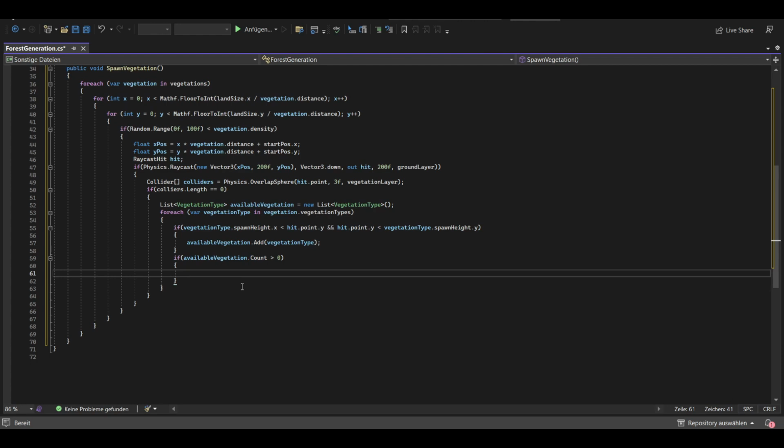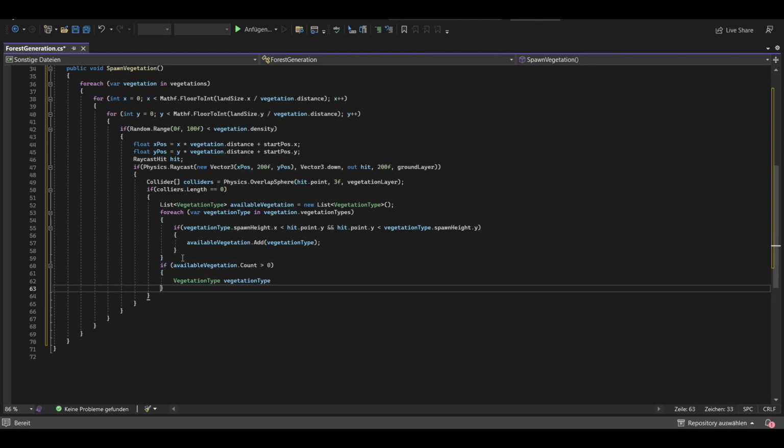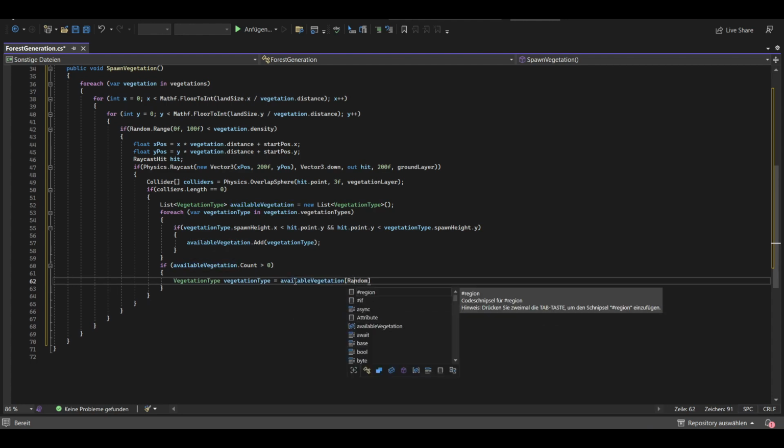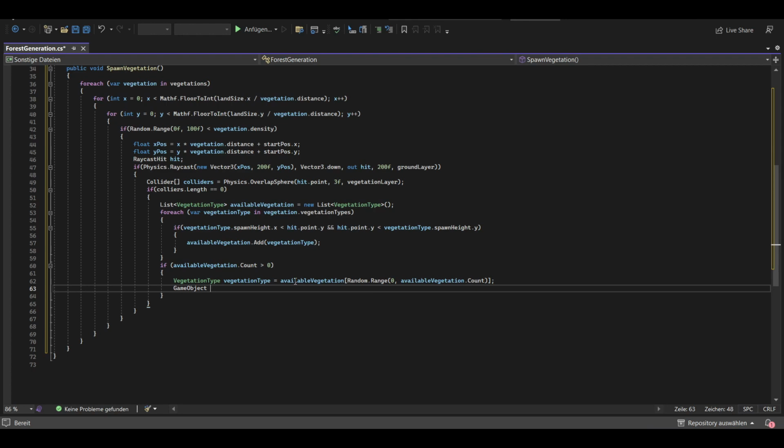If we have one or more available vegetation types, we will get one random item from the list. Now we will instantiate the prefab of that item at the hit point and set it as a variable.